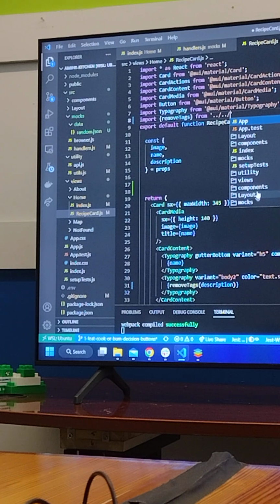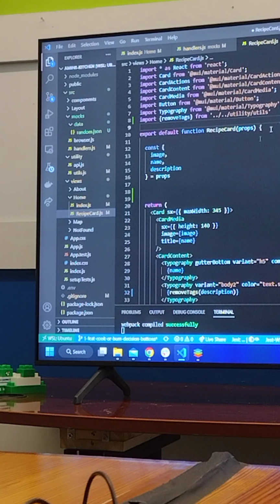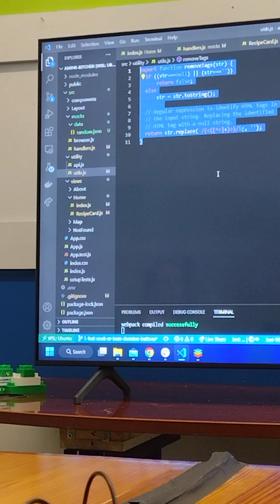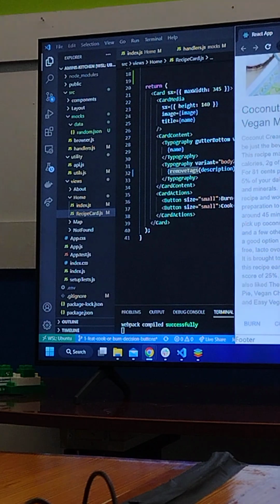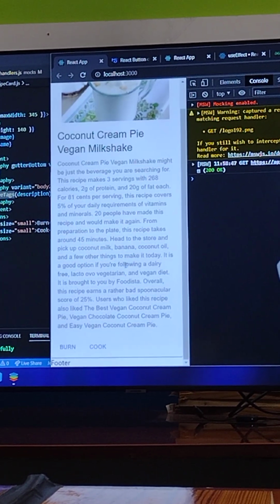Yeah, I have to import it, which is the downside, but the good news is over time you build up these little code snippets that you find from the internet, and then you can use them anywhere. In any application you have, you just copy over this whole utilities folder, and you're good to go. Now I have remove tags there, I save, make sure it works, boom, it works, awesome.